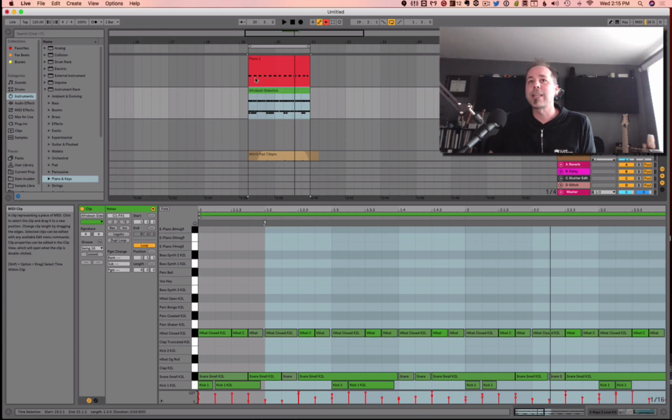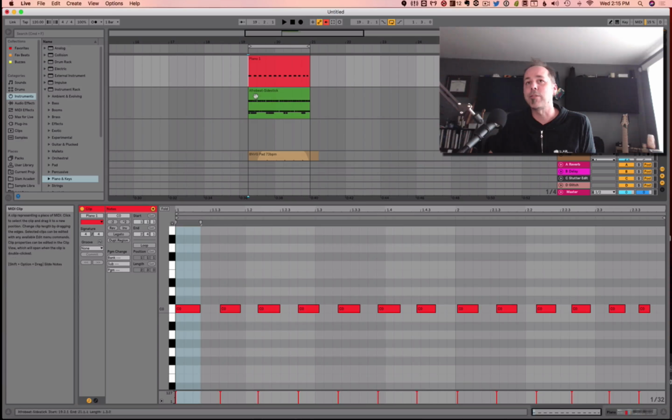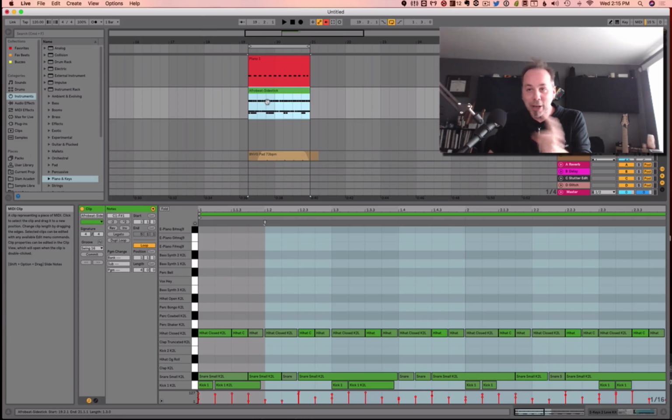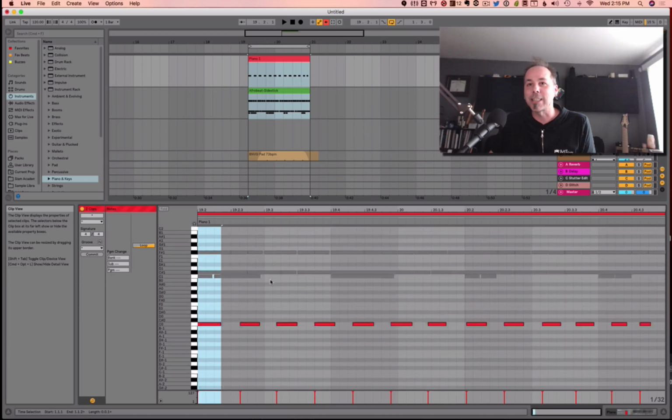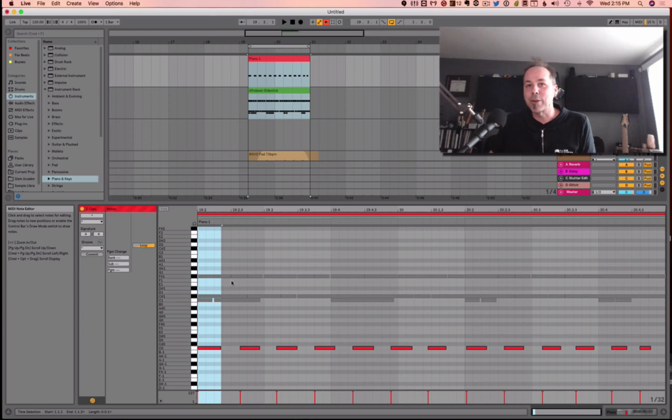What if I wanted to have this piano note hit every time the kick hits? I'd have to tediously go back and forth. But not anymore. I can select both MIDI clips and look at them layered on top of each other. In the background, until I mouse over it, you see the drum groove, and here you see the piano. I can easily edit both of them from this view of looking at multiple MIDI clips at once.